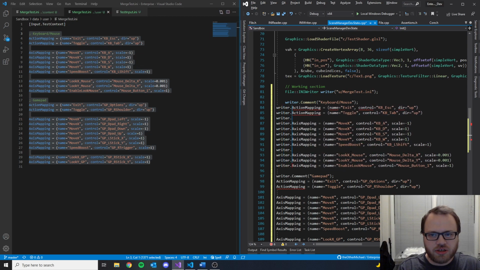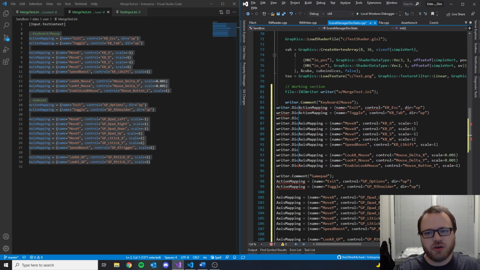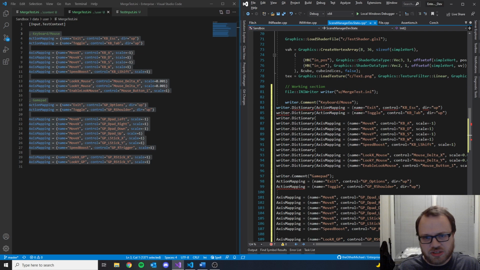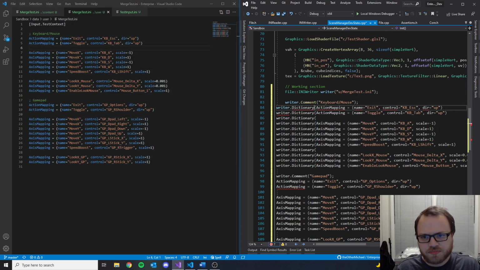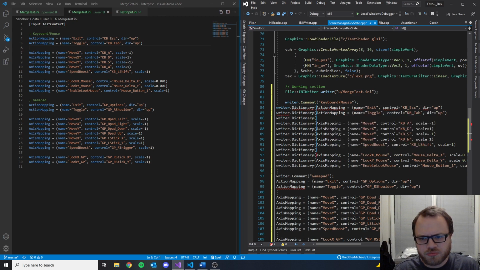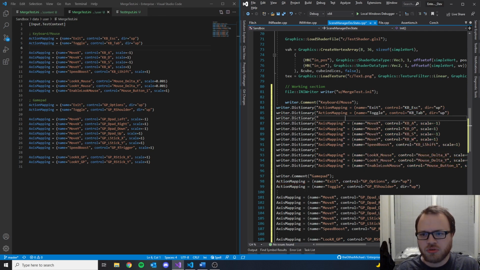I'll need writer.dictionary, actually, because these are dictionary values. They have sub-values and sub-keys. Writer.dictionary, the key in quotes. And then I'll construct it with an initializer list.